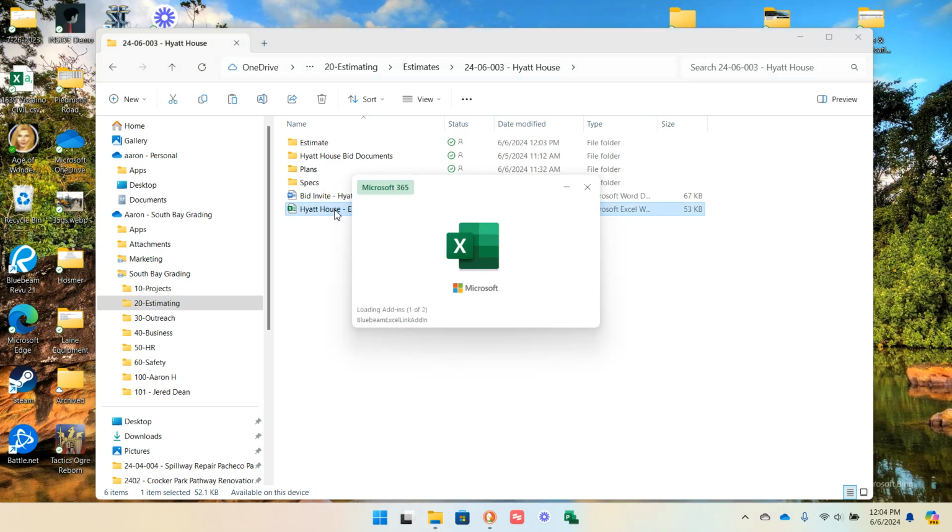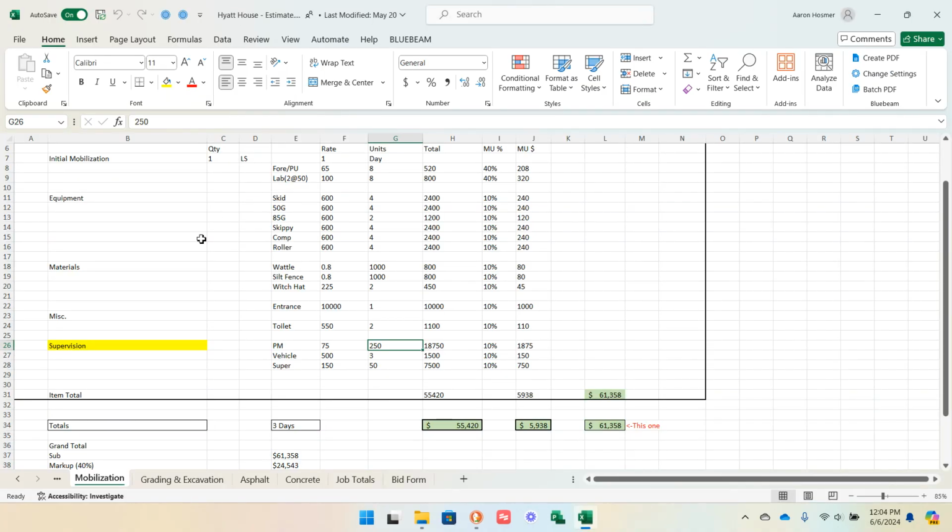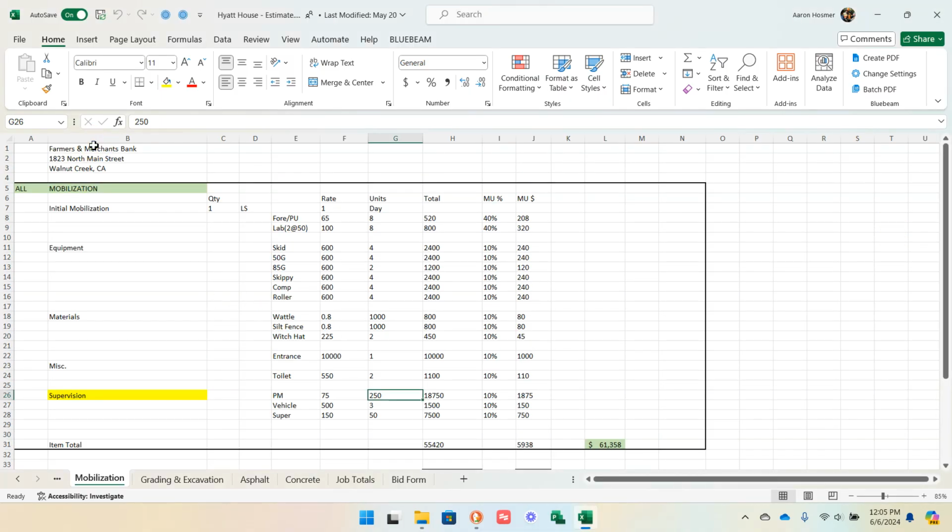So let's pop on in. I'm going to move my Loom toolbar out of the way, scroll up. I'm going to do the basics.